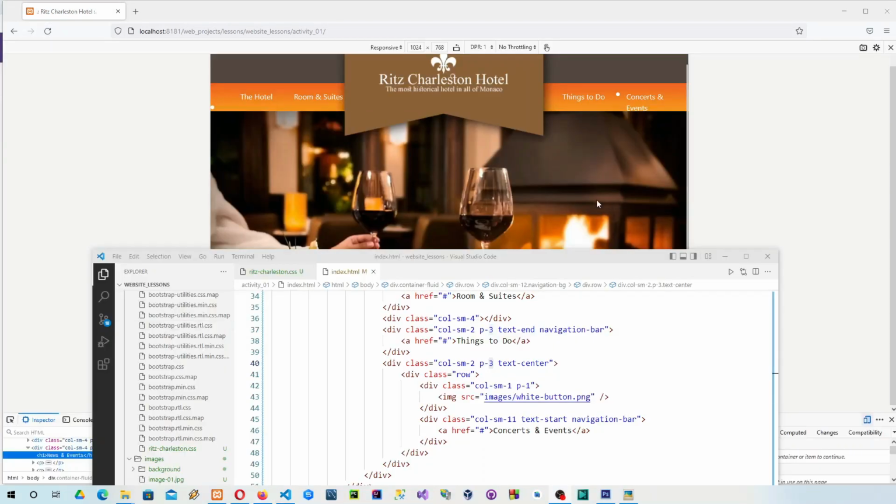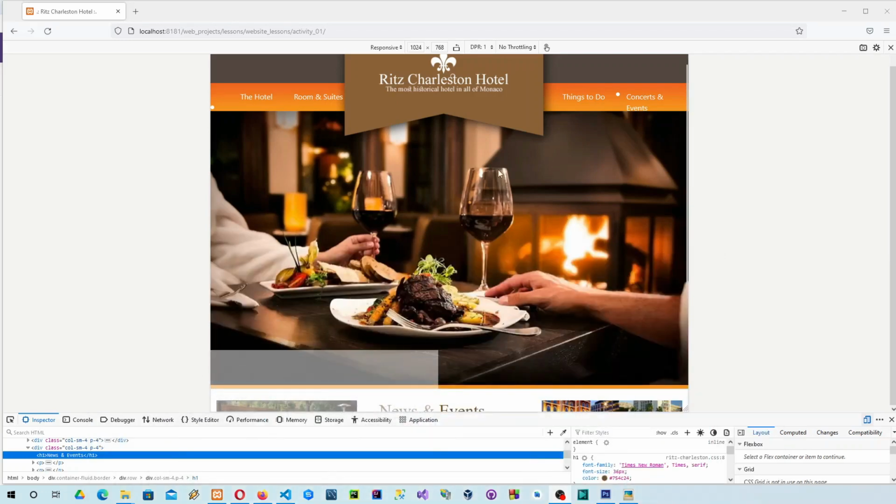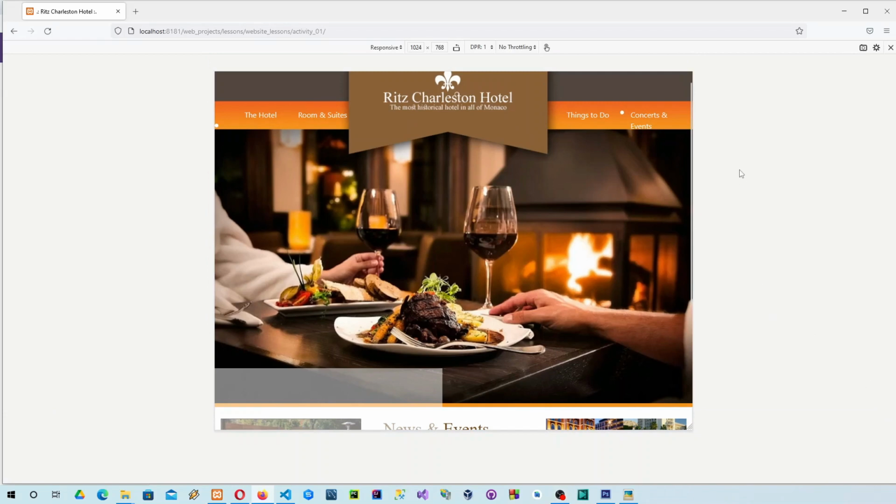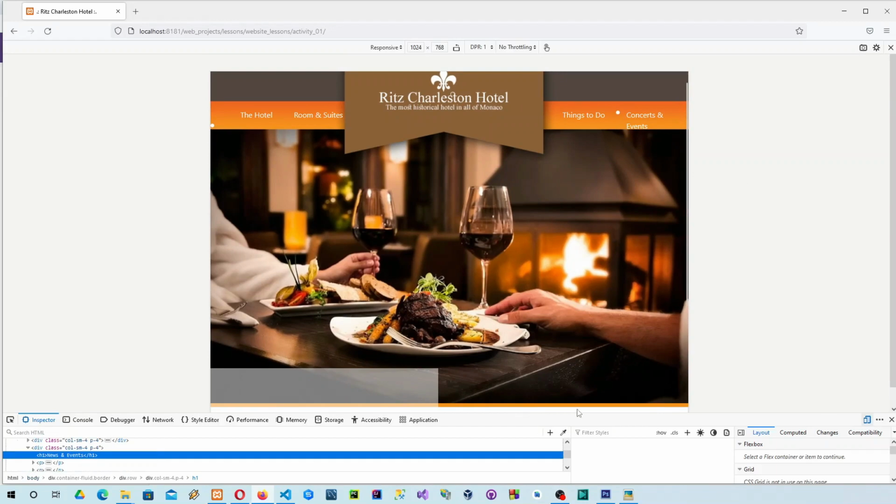Before I proceed with the white background, with the welcome note, let me just try to fix something. As you've noticed, I changed the resolution from my default, which is my monitor, to 1024 by 768. You can actually do that also in Firefox. If you've been using Firefox, you can just right click here, then inspect element, then responsive design mode, then just change it to 1024 by 768.